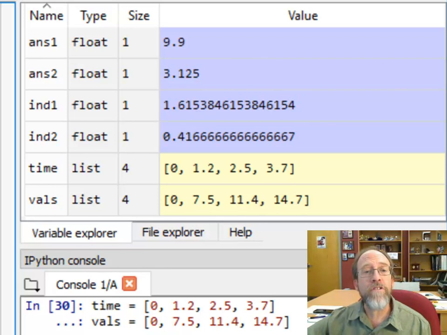So if I go over here, 0, 1, okay, well, look at this. It's between 1.2 and 2.5. Okay, 2 is somewhere in the middle of there. So it should be somewhere between element 1 and element 2, and the fraction between element 1 and 1.2 is 6.5. So it's between element 1 and element 2.